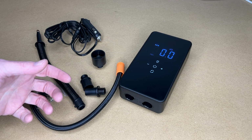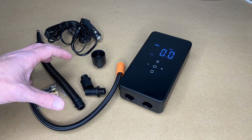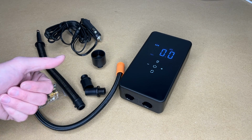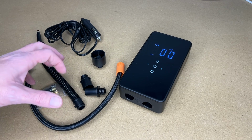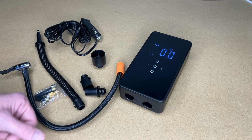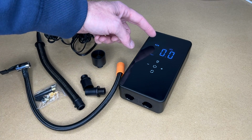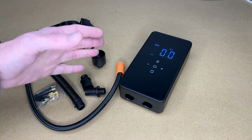Now, I inflated the tires on this Subaru Outback, and on it and other all-wheel drive cars, it's really important to have the correct pressure in all of your tires, not only to keep from having bad tire wear, but also because it puts less stress on the drivetrain. So we filled up those 4 tires, filled up the bicycle tire, inflated the basketball, and we're still at 3 bars here. So an inflator like this is great to keep in your car.